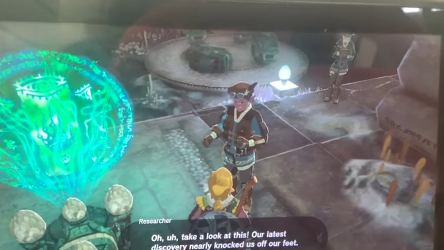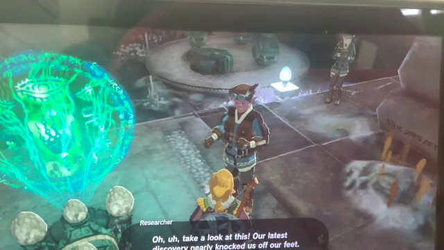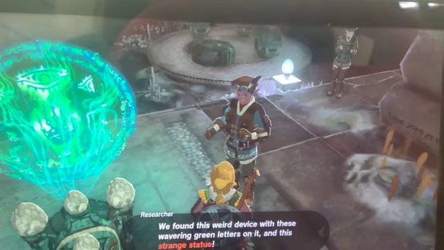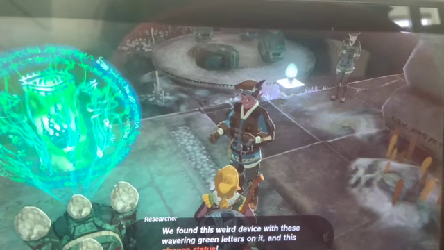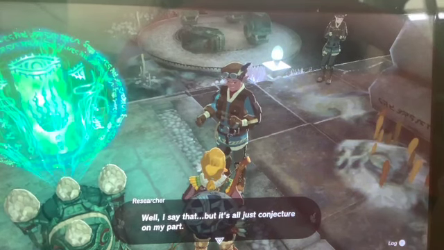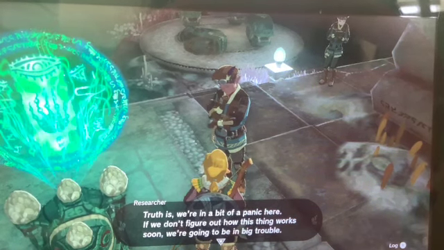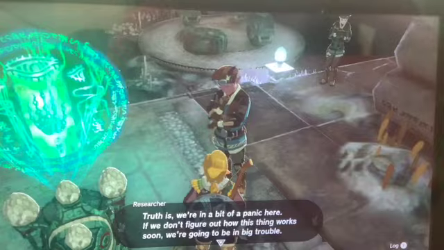Oh, aha. Other last discovery knocks us off our feet. We found this weird discovery with these waving green letters on it. It has a strange image of a hand. Well, I say that, but it's just some theories on my part. The truth is, we're just a bit of a pain here. We don't figure out how this thing works. Soon, we are going to be in big trouble. Okay.